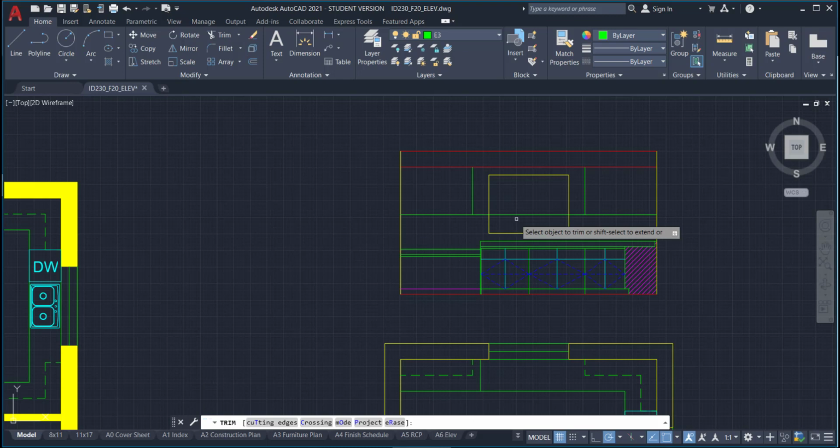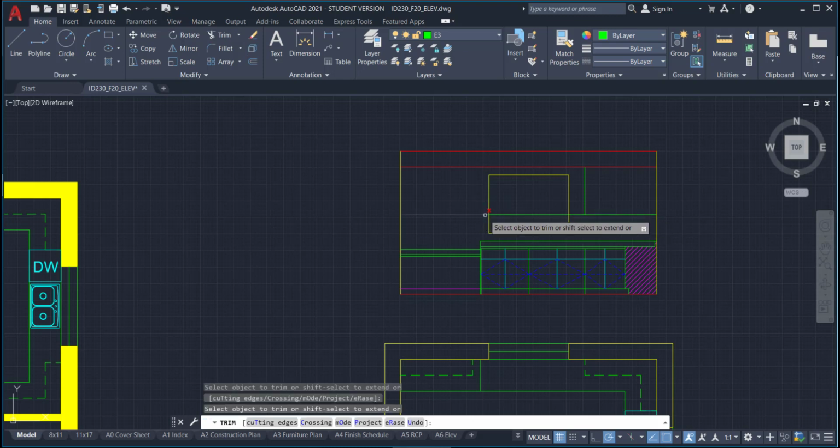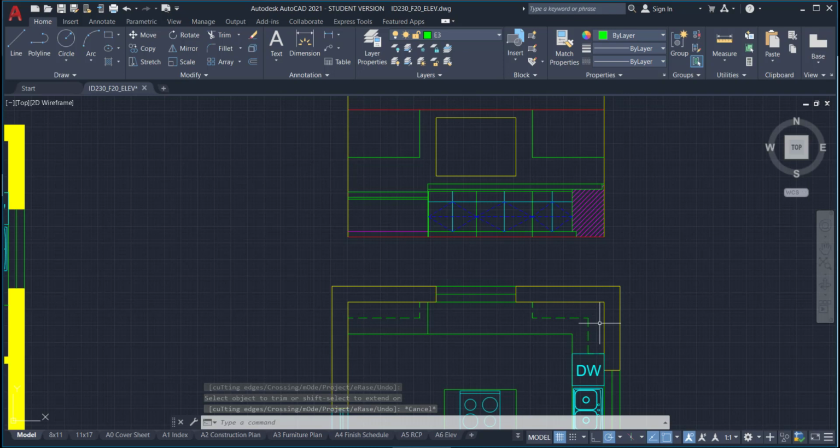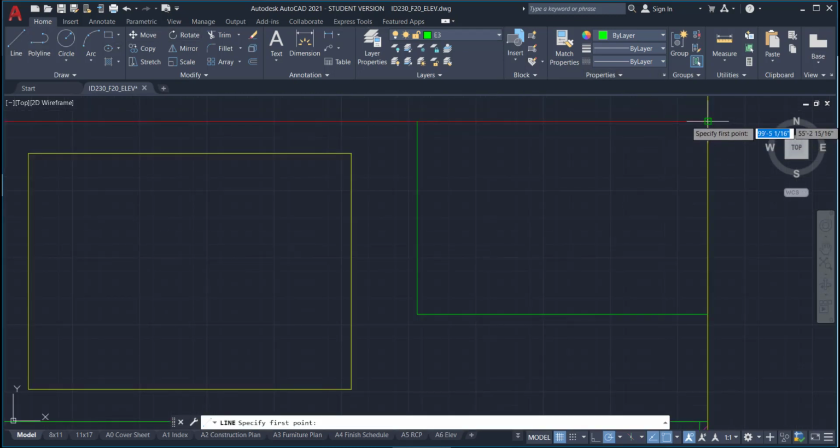And then I'm going to trim this out. Oop, not that line. This line. Excellent. Now I also have wall cabinets coming at me because they turn the corner. So I need to do the same thing that I did up here with the wall cabinet. The wall cabinets are 12 inches deep. So I'm going to take this, hover, extend 12 inches down.